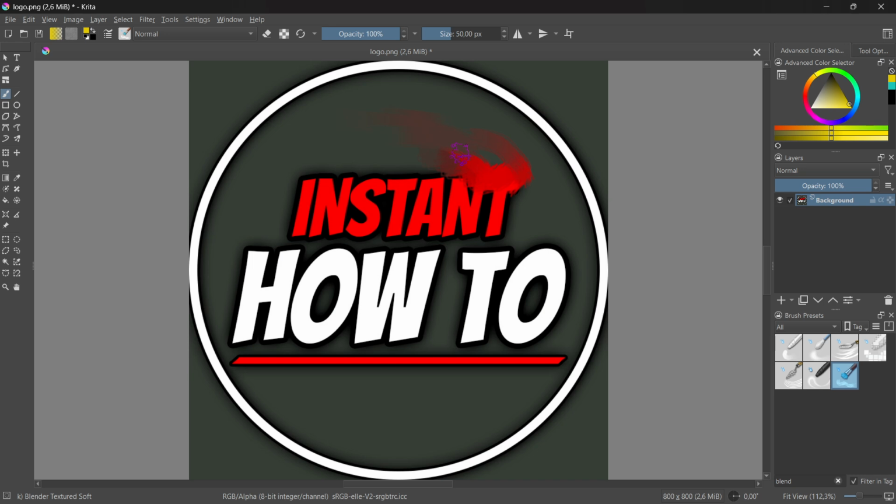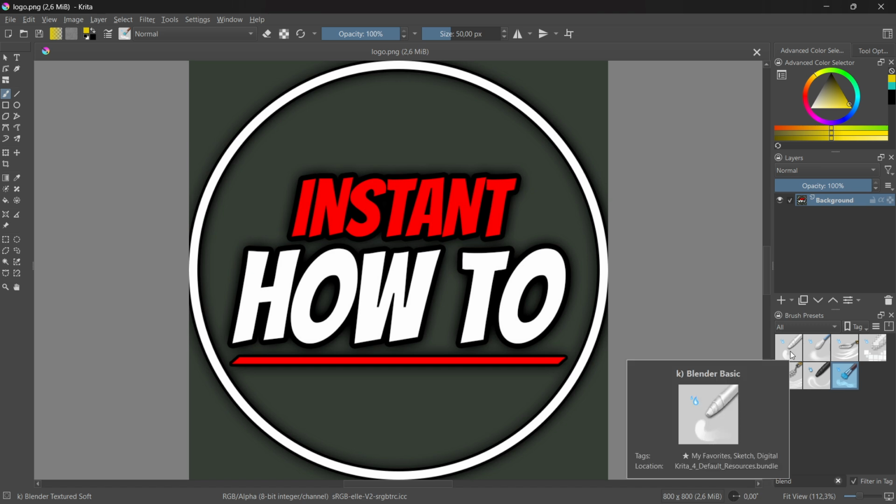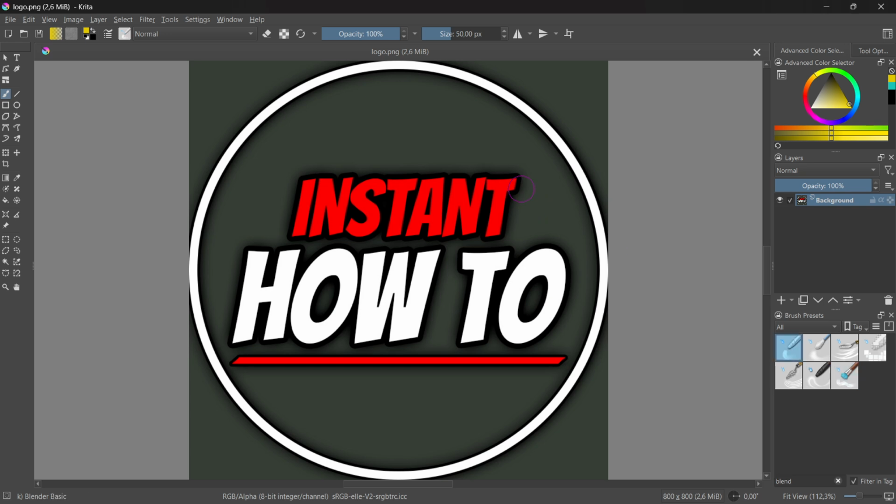And it's going to work. But the most convenient ones likely are going to be these two over here. So the first one, you have the basic blender, and then the blender blur if you want to use the blur as well, okay? That's going to be the easiest way to get blending done on your images, photos, whatever you are working on. So that's the easiest way to blend.